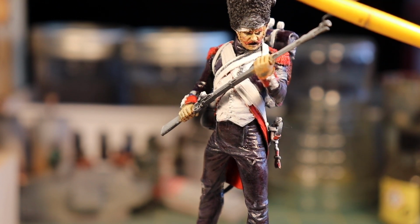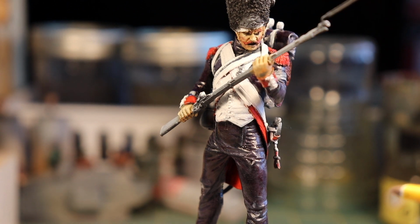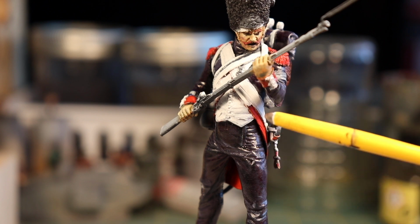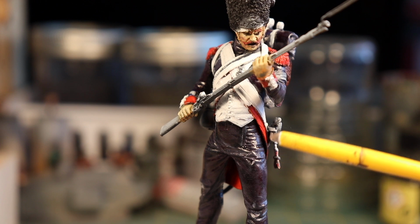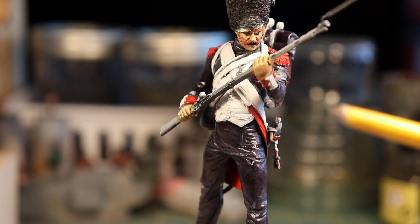Also, the same thing with the head plate that's up here on his hat. I've heard it's also gone. It's either brass or red copper color. If somebody's got a better explanation for that, that would be great. Because I'd like to be able to do this correctly, and the model is supposed to be from 1815, if that matters. So if anybody has any ideas or can give me some suggestions about that, that would be wonderful.